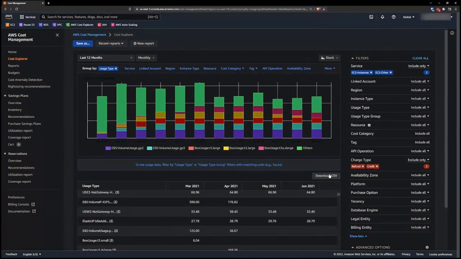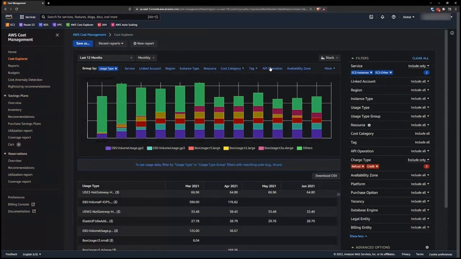So if I came in here and didn't see GP3, that may be an area that I would mention for them to look at, like, may consider looking at GP3 over GP2. I may look at the instance types and see that they have T2 large here and suggest they look at T3s or T3a instances, which is our AMD-specific T3 instance, and see if they can do some cost savings through instance modernization as well. So cost savings isn't always just buying savings plans or reserved instances. It can be as simple as using a newer generation of an EC2 instance or storage volume to help reduce cost as well. So lots of different areas that we can look at.